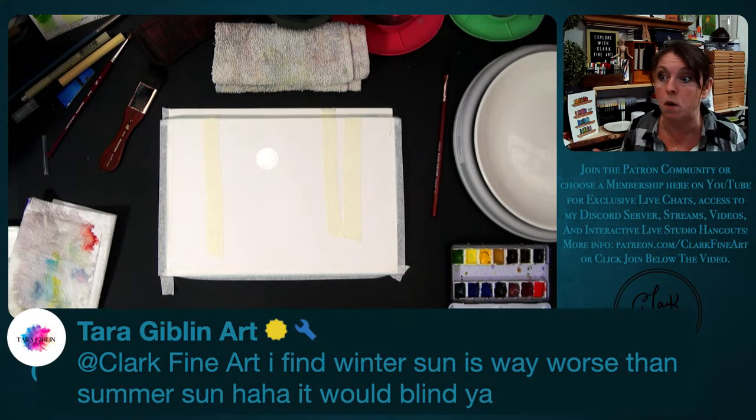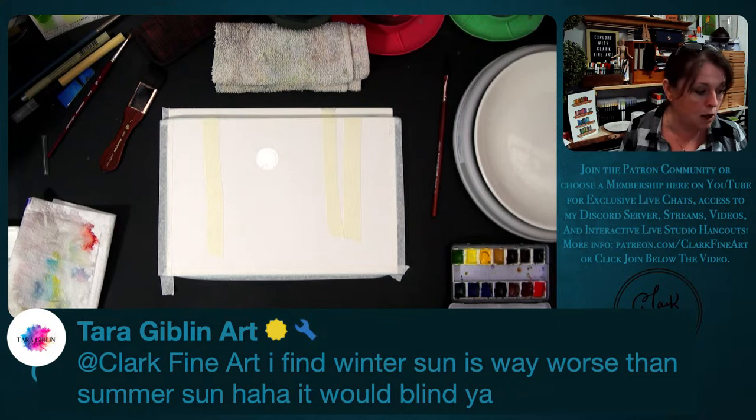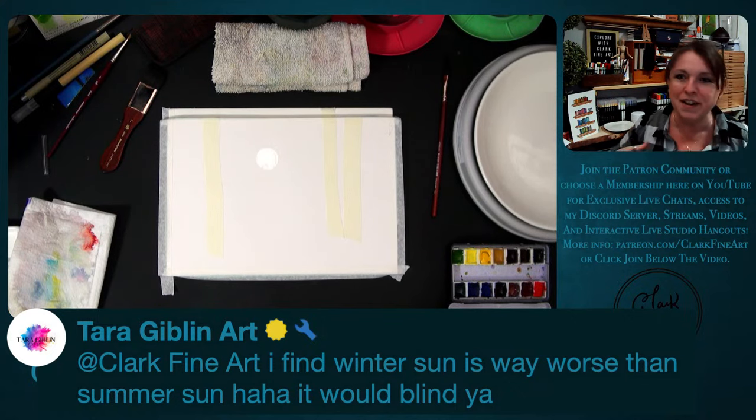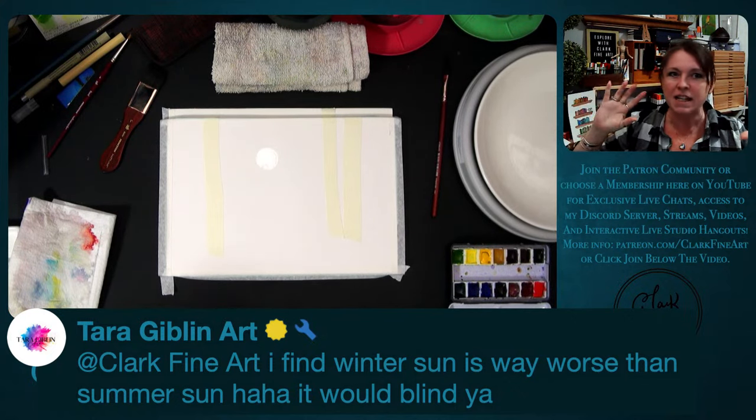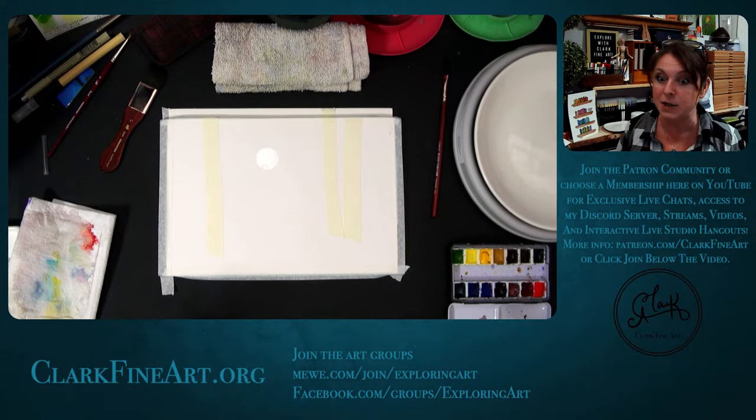You have the reflection, if you have snow, you have the reflection off the snow, and the trees are bare, so you don't have the darkness of all the leaves and everything else in the sky to help offset that. And yeah, snow blindness is actually a thing.